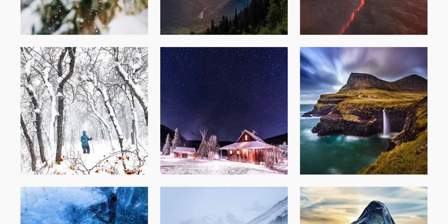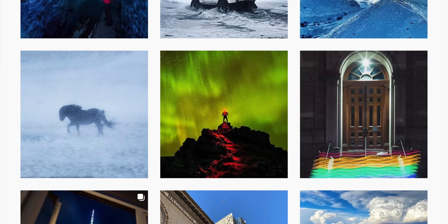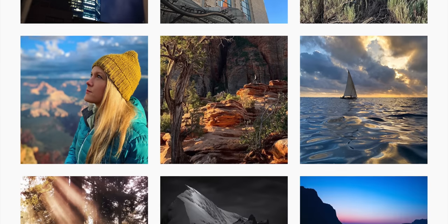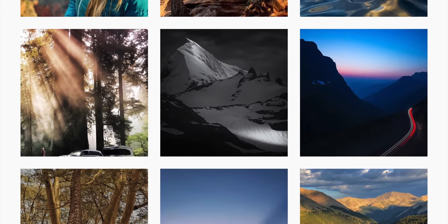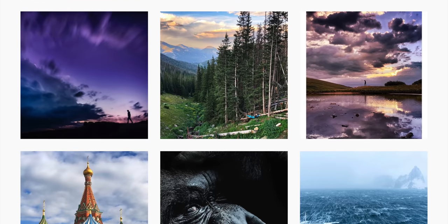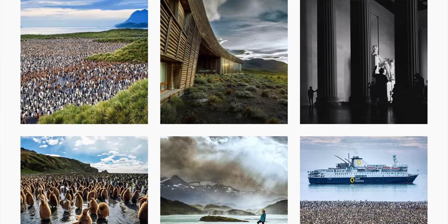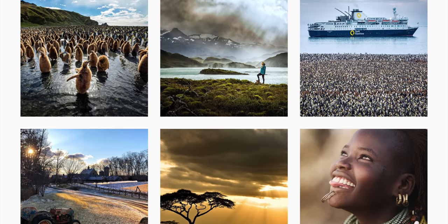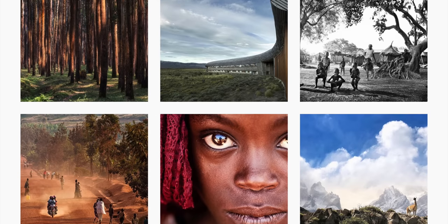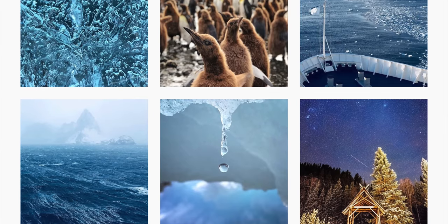I think whether your subject is a person or a landscape or anything else, it's important to find unique ways to connect to your subject. And if you're making a portrait, I've heard it said many times, to make a portrait, first you need to make a friend. And that means, connect to this person and find out who they are. And if you, as the photographer, don't connect to the person in front of you, then you can never expect your viewer to connect to that person through the photograph. And the point of taking the photograph is for that viewer to be able to connect to this person.